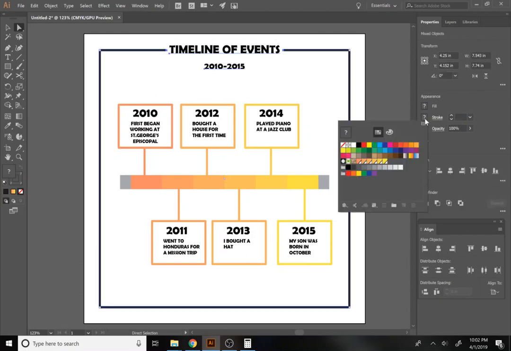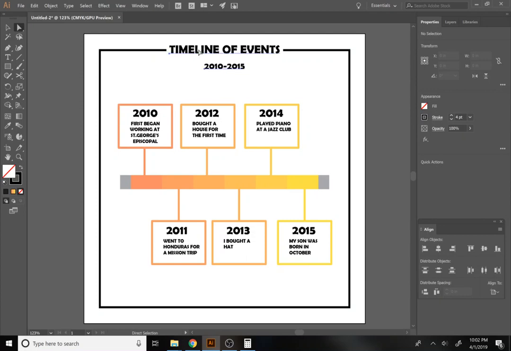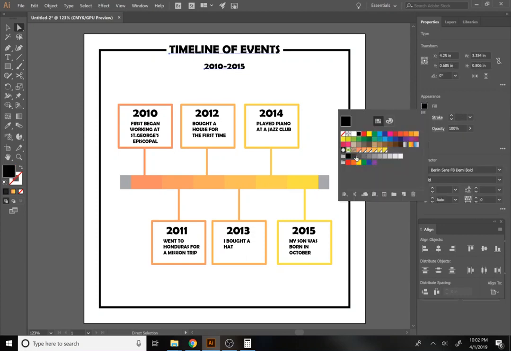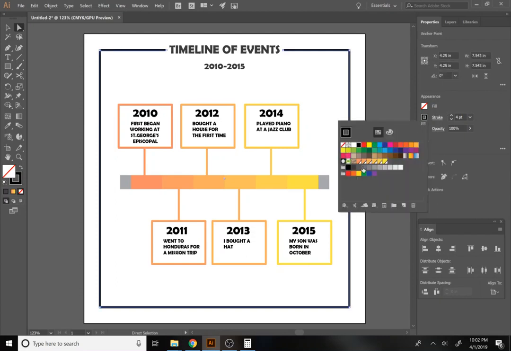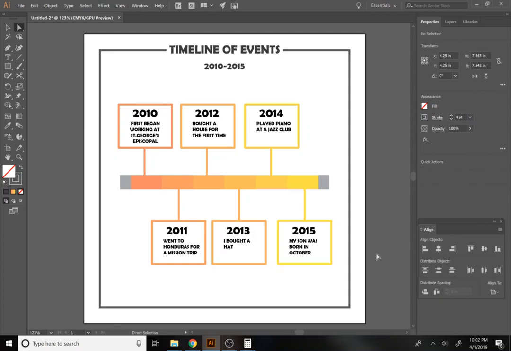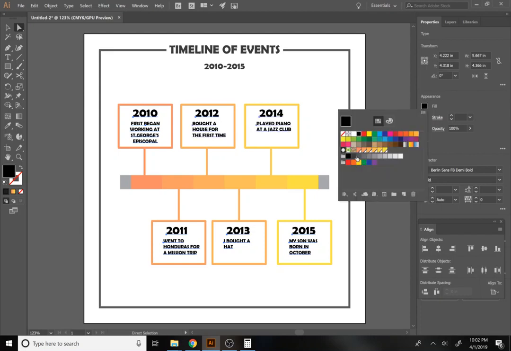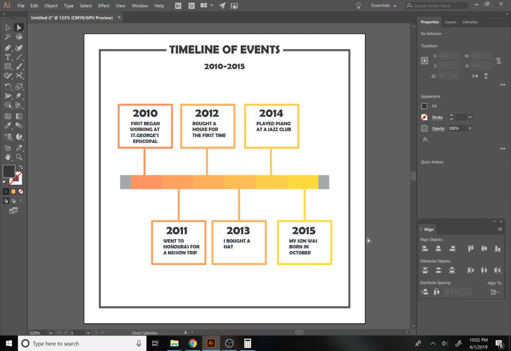I'll take this right here. I'll change the fill of this to this sort of dark gray here, and I'll change the stroke of this to that same dark gray. That's good. And we'll do the same thing down here. So the whole idea when it comes to color is making sure that things are hierarchical and don't stick out any more than they should. All right, that looks good.